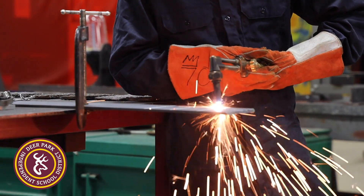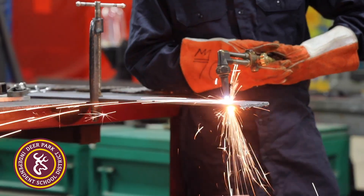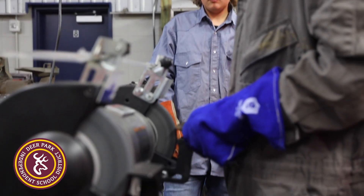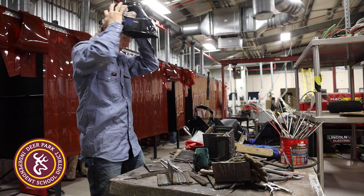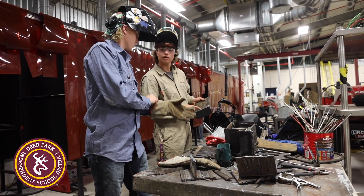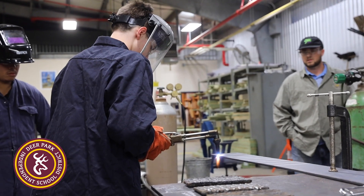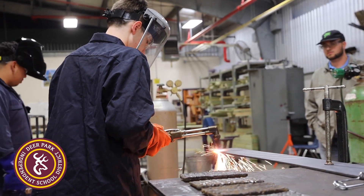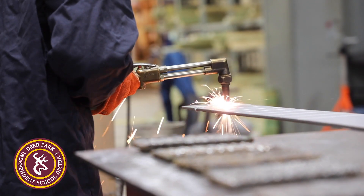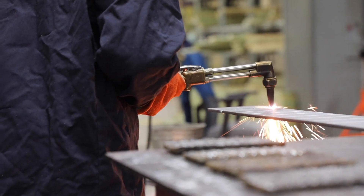This is an advanced class, so students should have a pretty good basis for shop safety and knowing how to run machinery. We're really trying to refine their skills, but most importantly students learn a lot about safety. A lot of these students may want some sort of career path with this, and it teaches them every day to have responsibility and accountability for each other — if we're not safe, the environment we're in is ultimately a risk to everyone around.